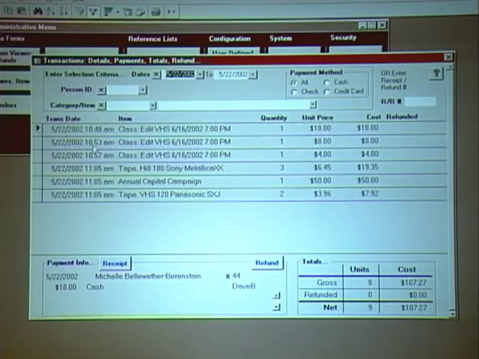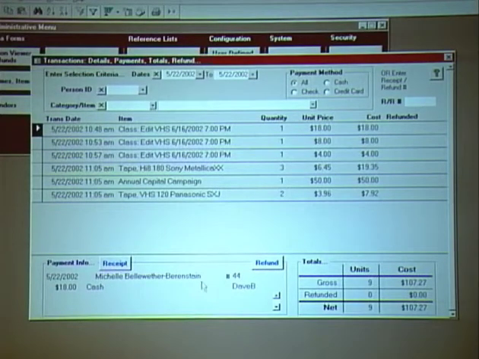So as I click through the list, I see the first class registration was done by Michelle, the next one by Billy Elliott, the next one also Billy Elliott for another payment for the same class, an additional payment. Here, these 3, notice as I click between them, this information stays the same because all 3 of these are part of 1 payment from 1 person. Okay? So as I touch every transaction, right here it tells me what the associated payment is. When the payment was made, who made it, who collected it, everything about it.